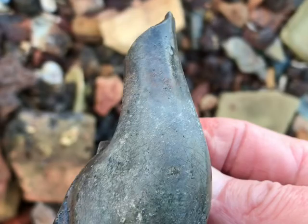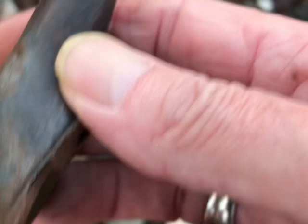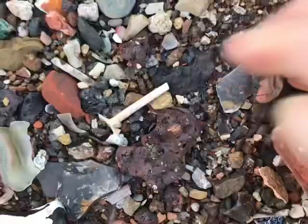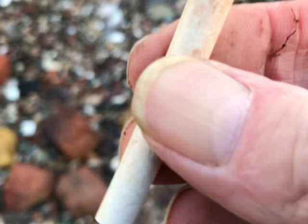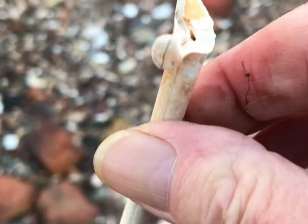Found a spout. I might keep that. You know why, don't you? I have a use for that. There's another one there as well. I mean, these chips on the end can easily be solved. Keep that one too. First bit of pipe stem for the day. It's attached to a bit of bowl. Oh, brilliant. No maker's mark. But a bit of clay pipe stem. Looks like a little lemon, isn't it?